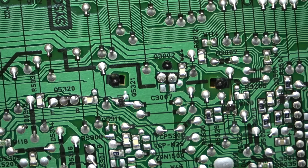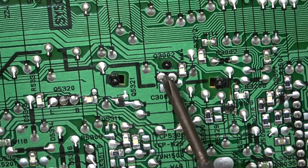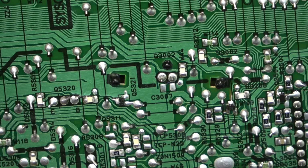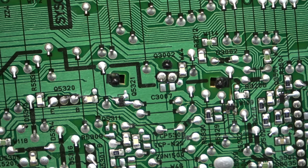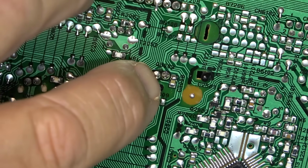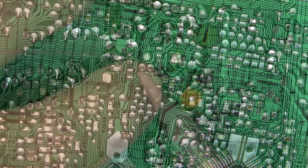It's winking at you. I do believe those connections are bad. We're going to do that one. I'll do the other one on the other side, even though it doesn't look like it's, well, it could be bad. I'll inspect it. But we're going to do those, and maybe this plug over here too. Well, it doesn't look as bad as the other one. Not cracked. But we'll do that, and we'll do the LED light in the middle.